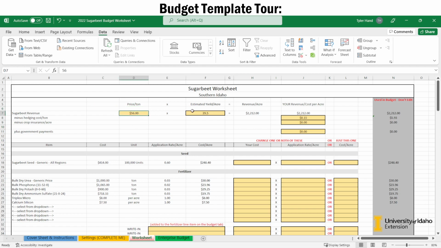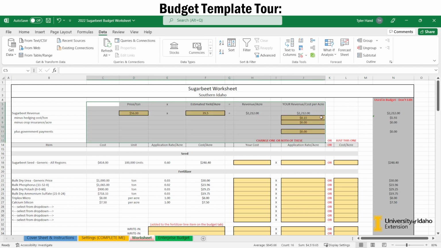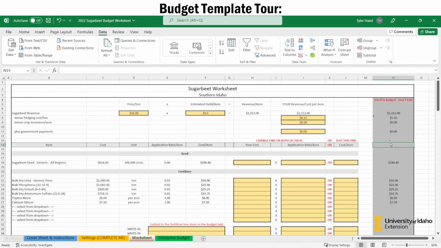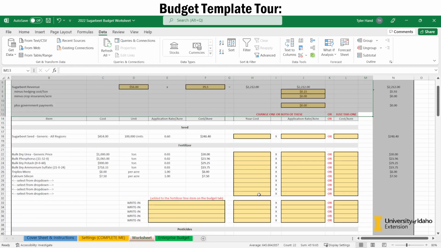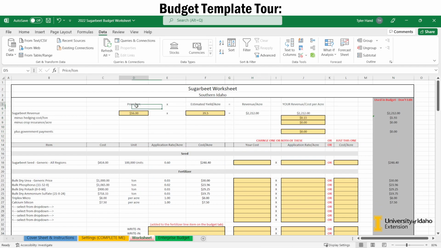Any cells that are tan are going to be cells that you can edit. First, for sake of time and brevity, I'm not going to run through all of these, but I am going to just say a lot of these are labeled where it's self-explanatory, and the math is laid out so you can see how we're actually getting to the final number. These numbers right here in this column, these are what are going to be carried over to this enterprise budget.